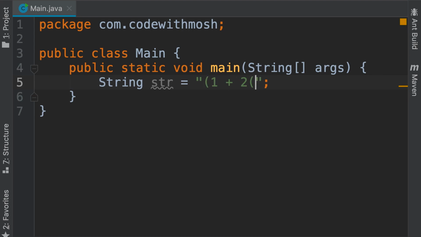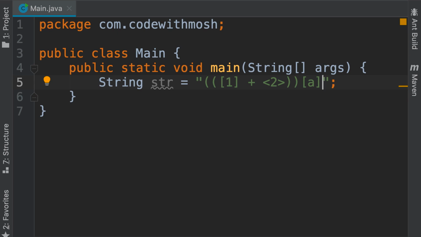Let's look at another example. Here we can have a balanced expression. We can also wrap this with another pair of brackets. Still good. We can have square brackets around 1. Still good. We could have angle brackets around 2. After this, we could have another pair of square brackets.